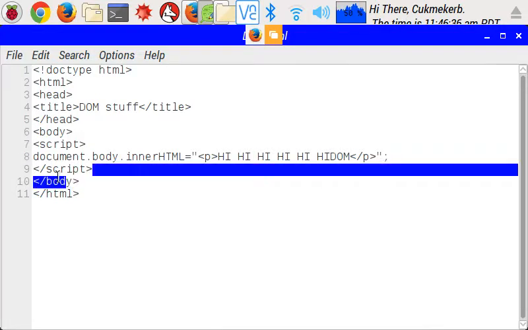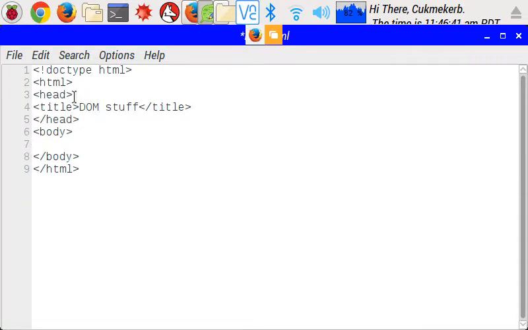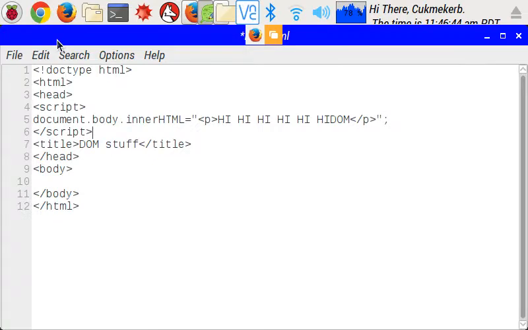To do that, copy this script, Control X, and let's put it in the head to make things a little more convenient. And let's change the method we're using to getElementById, with a capital E in Element, a capital B in By, and a capital I in ID. And I just realized I didn't type it. Now I did. And then open parentheses and write an ID. And I'm going to use the ID DDD because that's convenient.